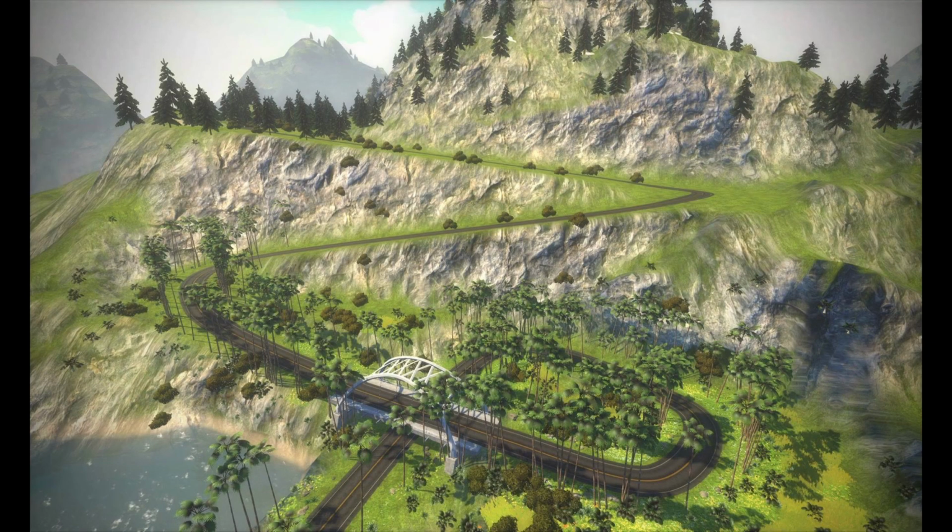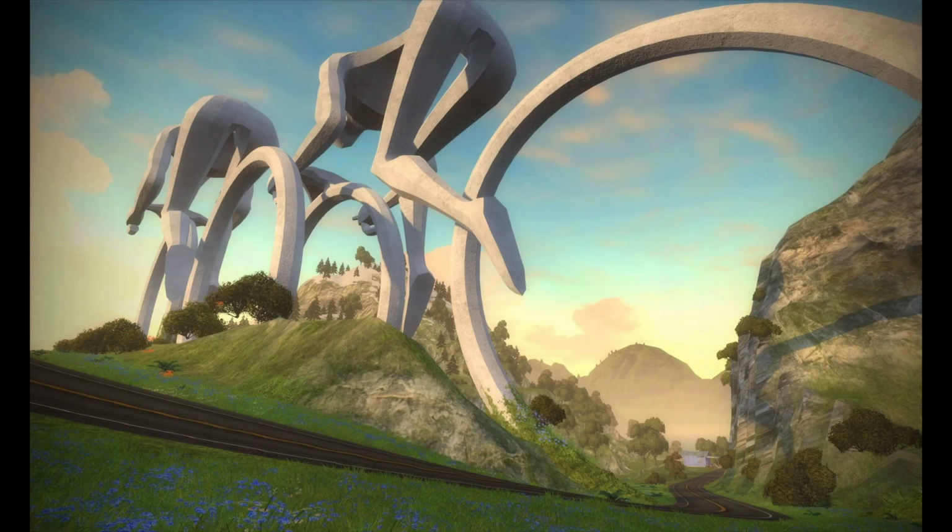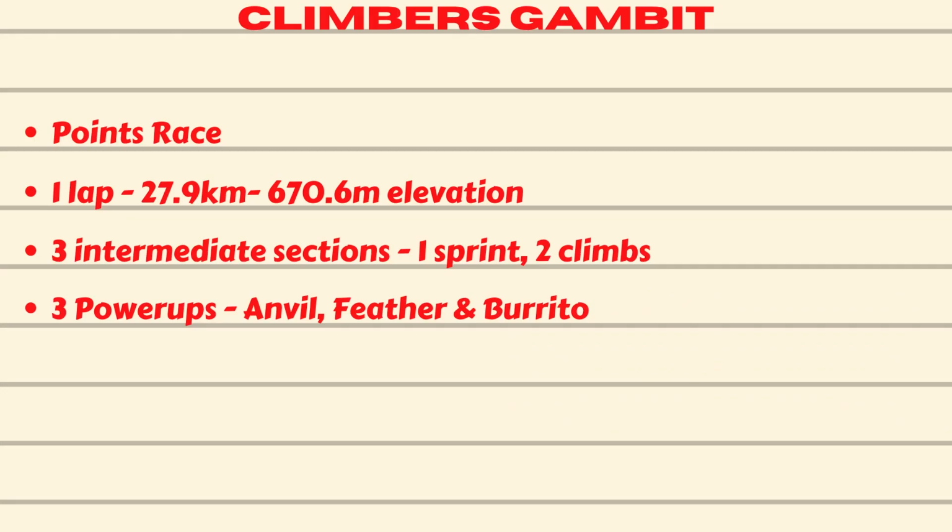I hope your legs are filled with diamonds for this next round because we're going uphill this week. This is the Queen stage, this is round 6, and this is the Climbers Gambit. We're tackling one lap of this route for all categories. That's 27.9 kilometres, but that 27.9 k's contains 670.6 metres of elevation.